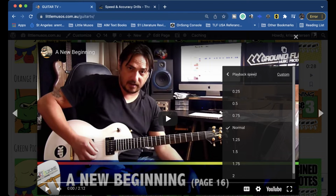If you need to slow it down a little bit more, you can click on 0.5, which is going to play it at half speed, but I wouldn't go any slower than that. That's going to become quite difficult to play along to because it'll sound a little weird.